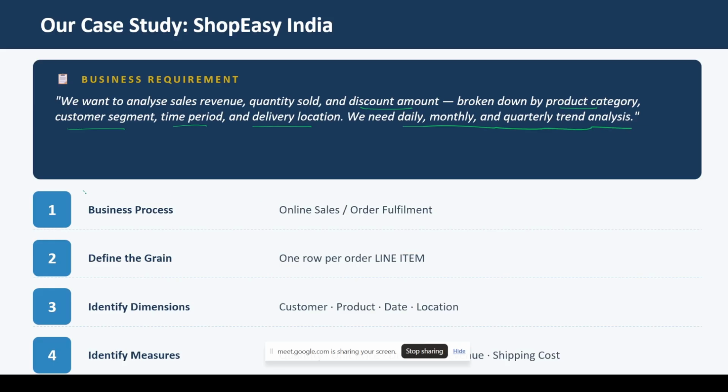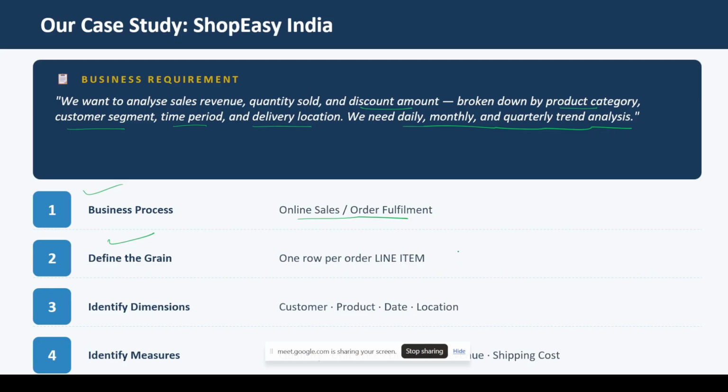So our business process is online sales, that we know. Define the grain. Grain defines the lowest level of detail represented by one row in a table. Initially, when we were talking about OLTP, the transaction database, in the orders table we were storing one row per order. In the order items table, we were storing one row per product per order.